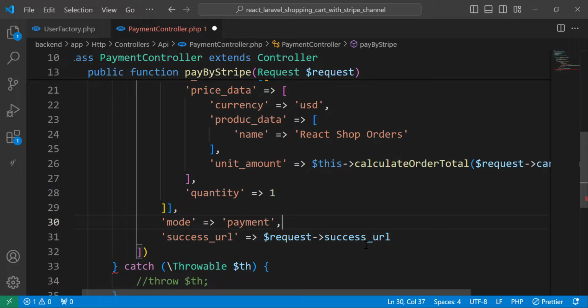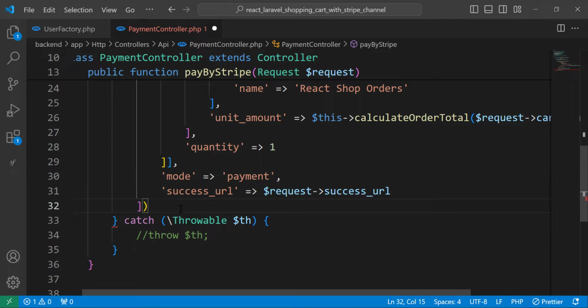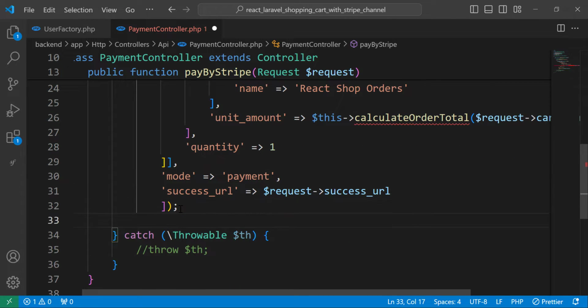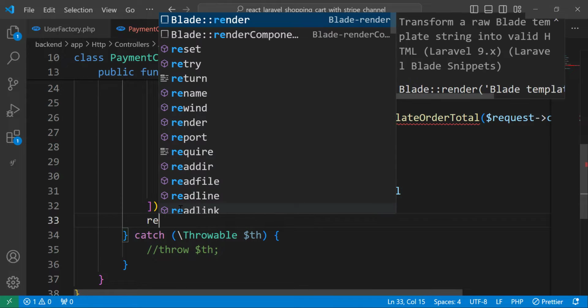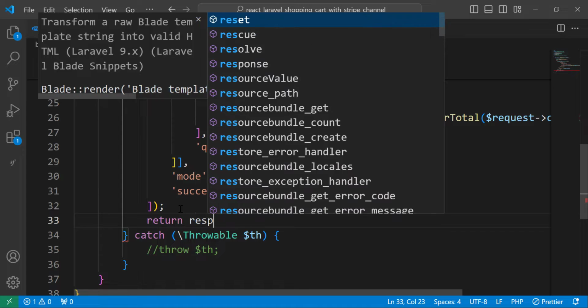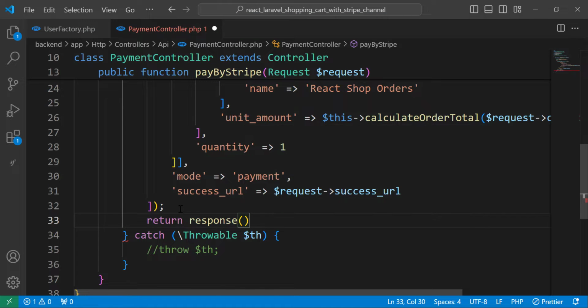So now we have success URL. So next we need to return a response to the front end, and the response will contain the link that will redirect the user to the Stripe payments form.